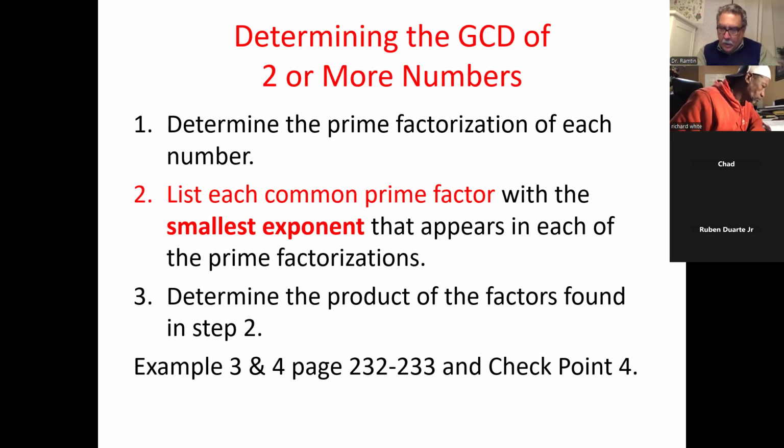Okay. So this is called the greatest common divisor. And the question was, for example, for an intramural league, you need to divide 40 men and 24 women into all-male and all-female teams so that each team has the same number of people. What is the largest number of people that can be placed on a team? The largest number of people you can have on a team is 8. That's the greatest common divisor. Okay?